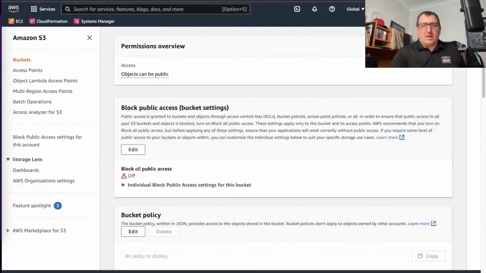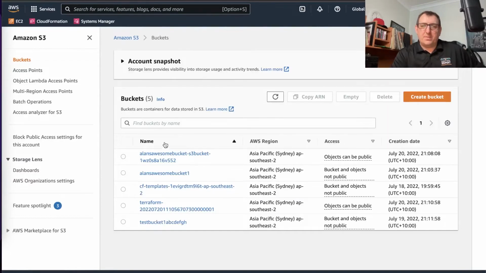So we're going to do that again. We're going to just check our console first. Then we're going to go and make our buckets not public in infrastructure as code. So if we go back over here to the laptop, and we're going to have a look at our bucket.